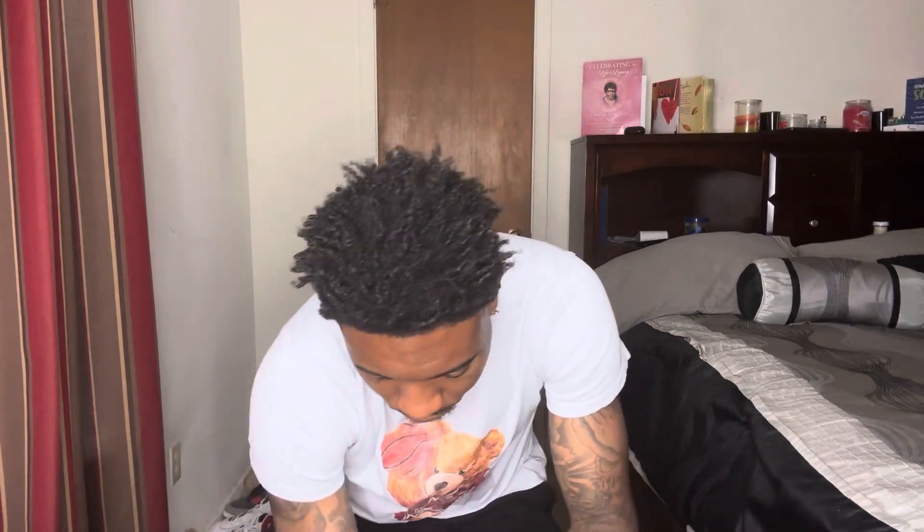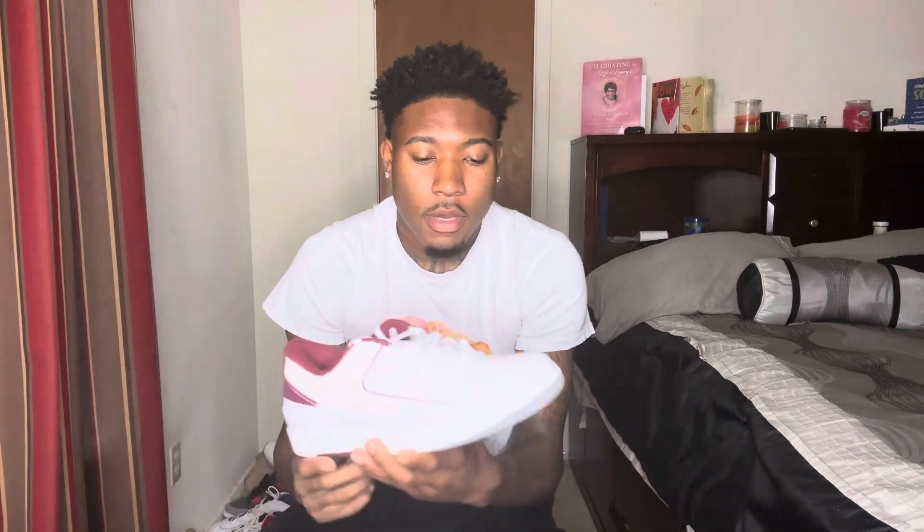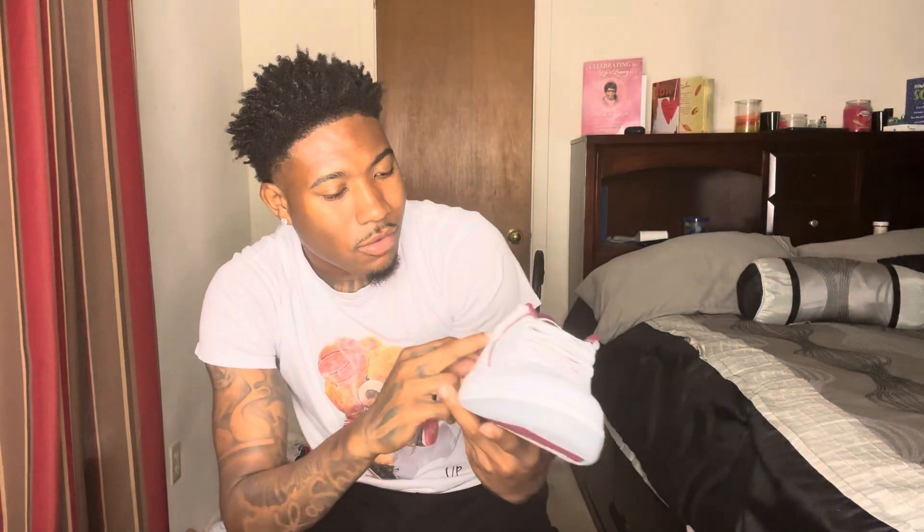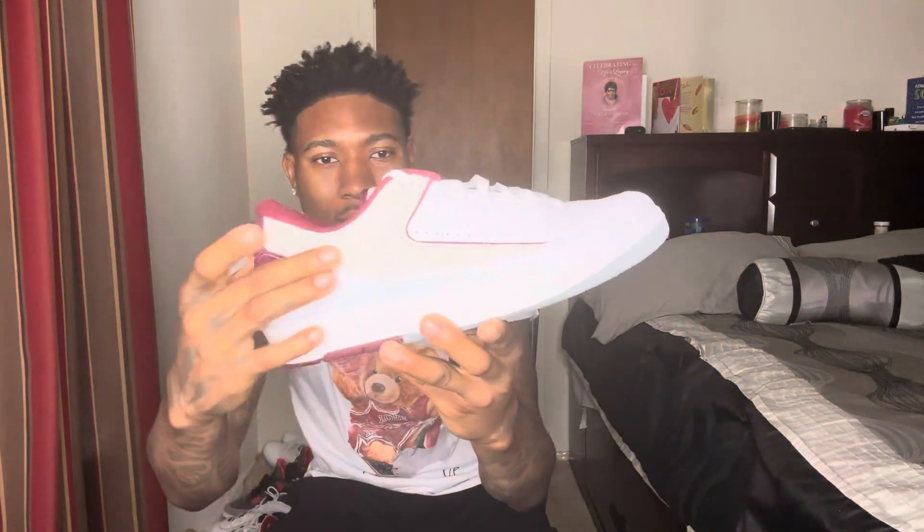But shoot, let's get started. Like I was telling y'all, one of my favorite colors is maroon, because the school I went to — Craig Month Chief — that was maroon. Let me go to the shoe right here. Low tattoos. This is my first pair of low tattoos. I got the pink ones too, I'm going to do a review on those. But yeah, these are the first pair. Y'all see this. Y'all see the maroon. Y'all can see like the little — I want to say it's like a little white, maybe gray.